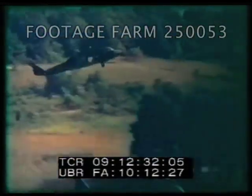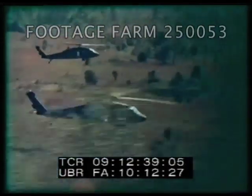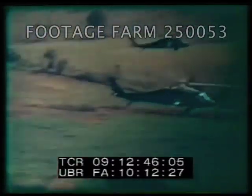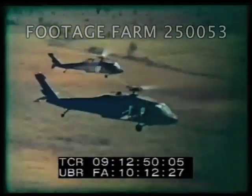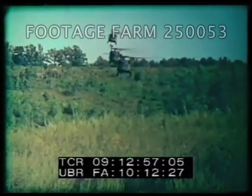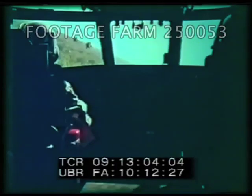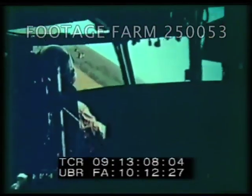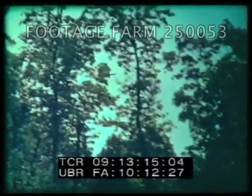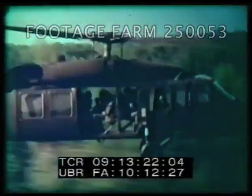Its engines produce no visible exhaust, and the tail rotor is quieter than previous helicopters. When the Black Hawk is exposed to enemy fire, advanced Sikorsky technology protects the soldiers by reducing the aircraft's vulnerability. Testing has demonstrated that the Black Hawk is invulnerable to the 7.62-millimeter armor-piercing projectile, and that it can survive damage from shells as large as 23 millimeters. The helicopter's main transmission can operate at full flight mode for 30 minutes or longer after being drained of oil. Triply redundant hydraulic and electrical systems add to survivability. Black Hawk design strength provides a 300 percent improvement in crash worthiness, providing greater safety for the soldiers than any other helicopter.